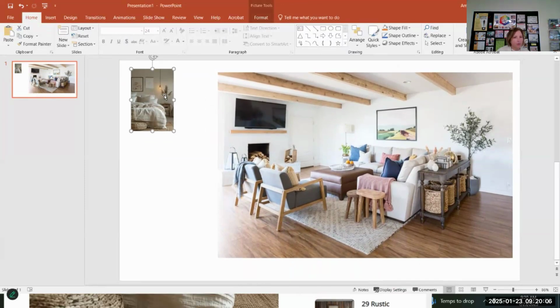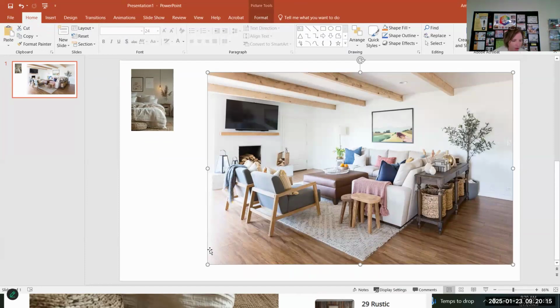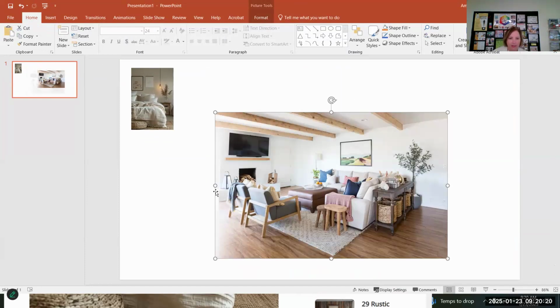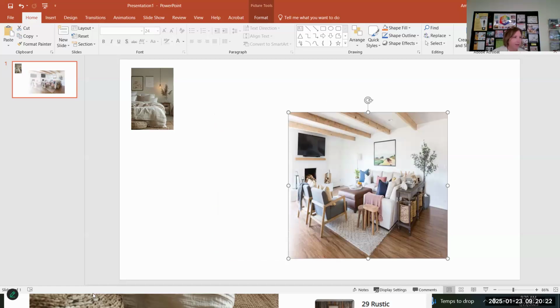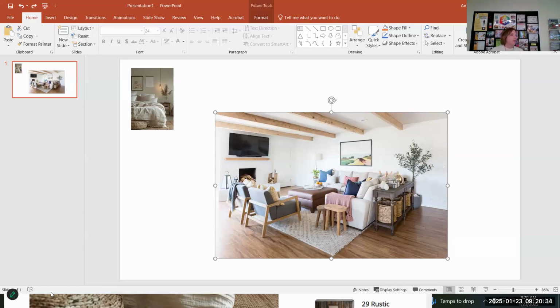Now I might end up deciding this one looks a little dark. Be really careful when you resize your images that you're pulling evenly on the corner. If you're not sure, you can always hold down Control and it'll lock you into resizing it evenly. What you don't want to do is that, or this, where it makes your image look messy or out of proportion.